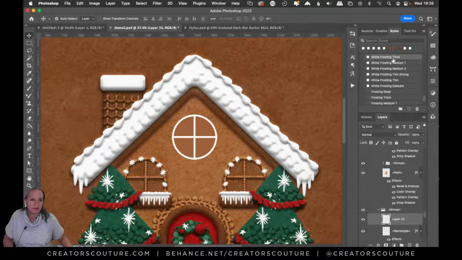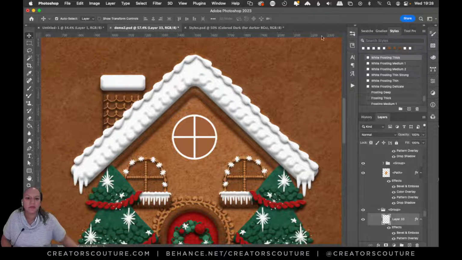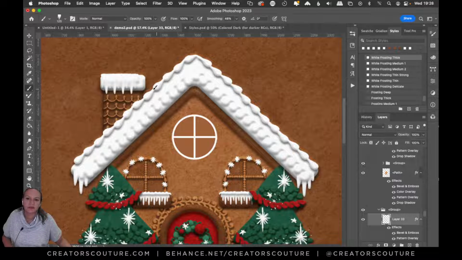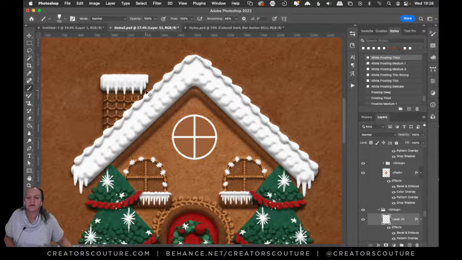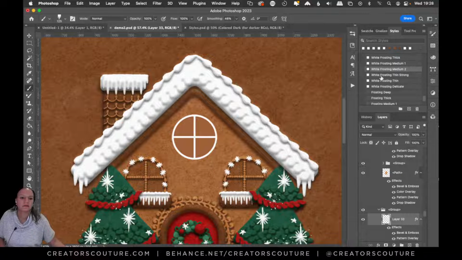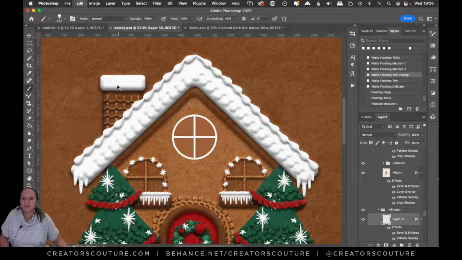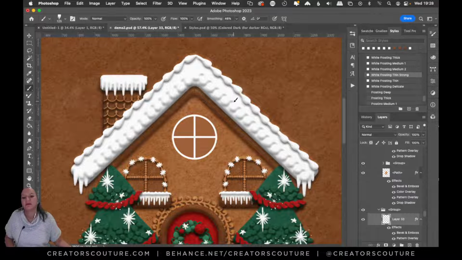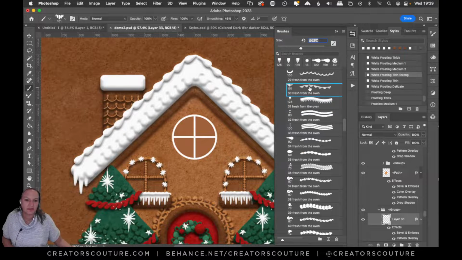So I'm going to make a new layer above it. I'm going to put white frosting, we'll just say thick. And for this one, I'm going to take that fresh from the oven 32 and maybe just use this. Okay, medium, medium. Ooh, I like thin, strong. Okay, that's interesting. Thin, strong. But I'm going to make it smaller. Oh, I don't know. It looks a little silly now. That one's not so bad. Although this is maybe not one of my favorites because it just looks a little too fakey, not realistic enough.